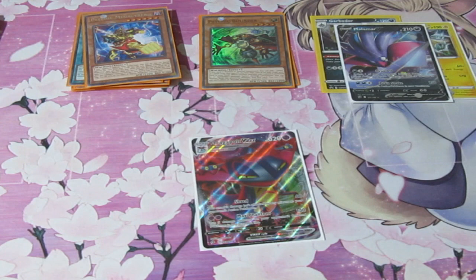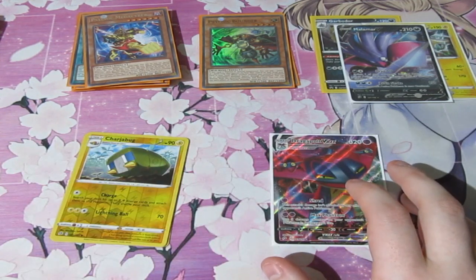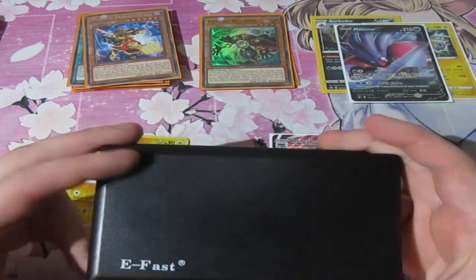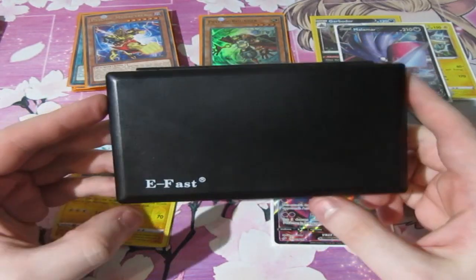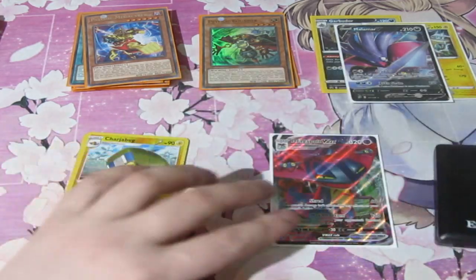End of the story. With Yu-Gi-Oh — the heavier they are, the better the pack. With Pokemon — the heavier they are, the better. But if it's a mid-tier weighing card, so probably a 6 or a 7, they might not have anything good. If it's a 5, or an 8, or even a 9, it'll probably be the most expensive thing. But like I said — don't buy these scales. I'm begging you now, it is the most stupidest thing you can do. I would say it should be a criminal offence for people weighing cards. It's just ridiculous.